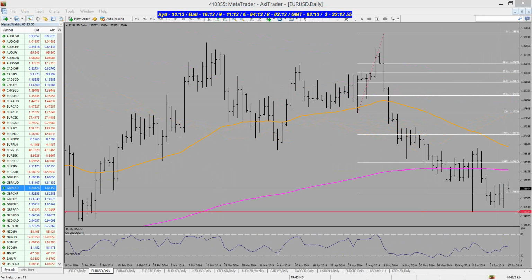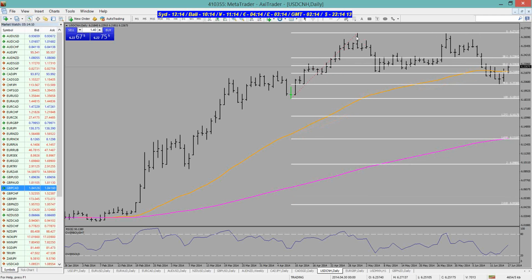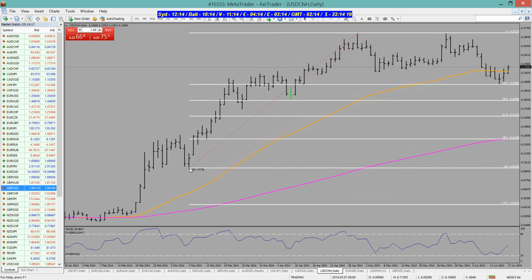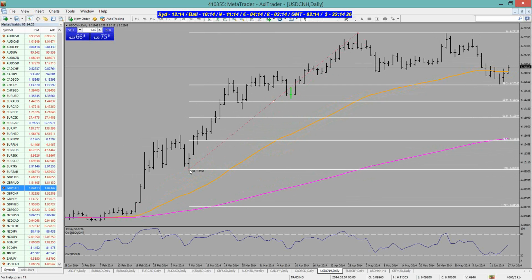Dollar China, I did have a look at this. There is a ring low. Where you draw your fib from here, you've got the 786. If you go all the way back down to there, it should be the 382. If you go back here, you've got nothing. So depending on where you put your fib, there's certainly support there.